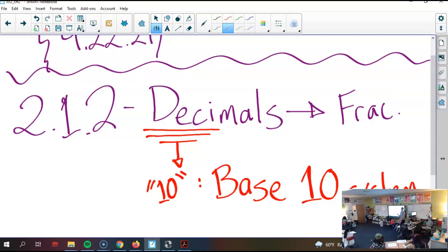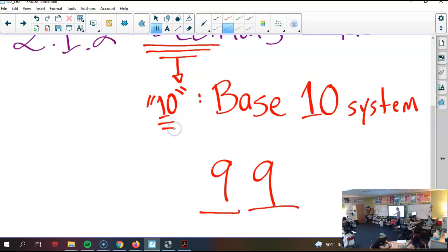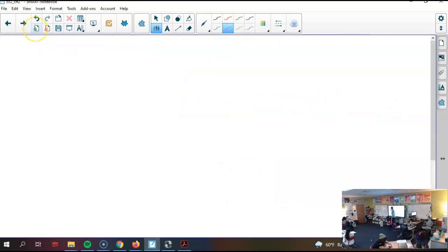1, 2, 3, 4, 5, 6, 7, 8, 9. How many places do I need to write the first 9 numbers? Just one, right? But as soon as I get to 10, I now bump over and I need a second place to write it. I can get all the way up to 99 before I need to bump over and get a third place. So it's every power of 10. So here's the thing I have seen kids confused by. It's not 10, 20, 30. It's not counting by tens. It's multiplying by tens.